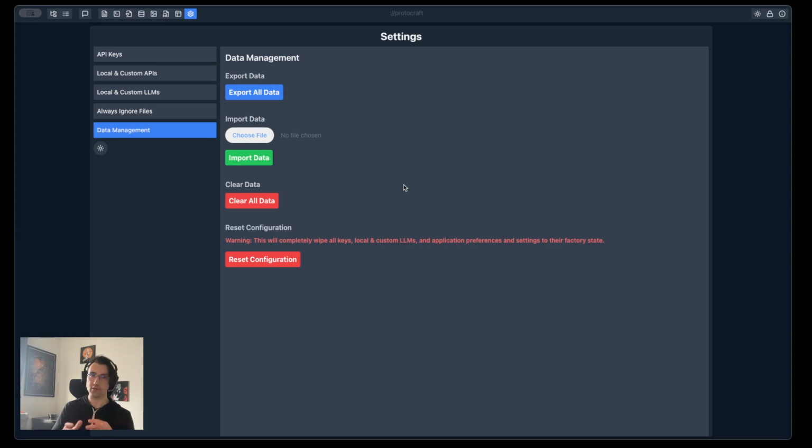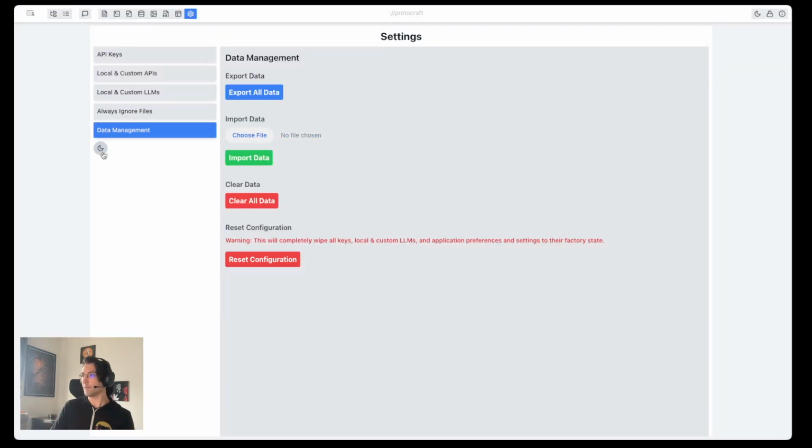The API keys are stored in a configuration file that is encrypted for the majority of people using Protocraft. The only time it's not encrypted is in a couple of Windows installations that don't have a key service really available to encrypt the file. But for the vast majority of people using this, your keys are completely encrypted and cannot be exposed except through the operating system that you're running on. And if you want to reset everything, clear that, you can clear just your data, or you can also clear your keys as well. And then lastly, we have light mode and dark mode, so whichever you prefer.